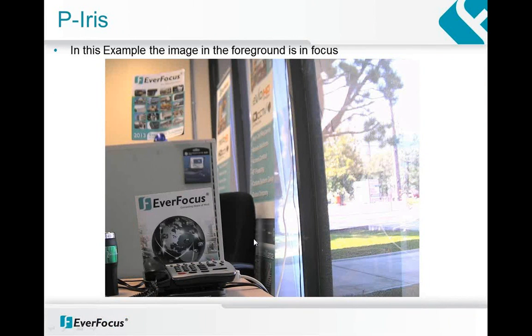So in this slide, what you'll see here is an example where the foreground is in focus, where you see the telephone and this brochure, but the background is out of focus. So the brochure up at the top right, and anything outside of this window is slightly out of focus.